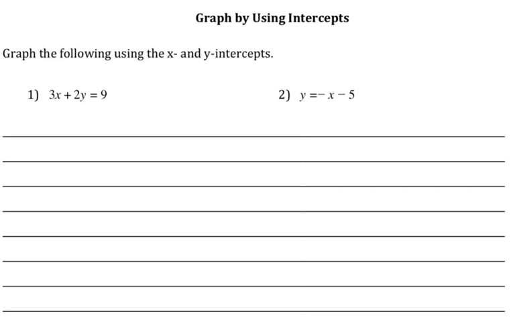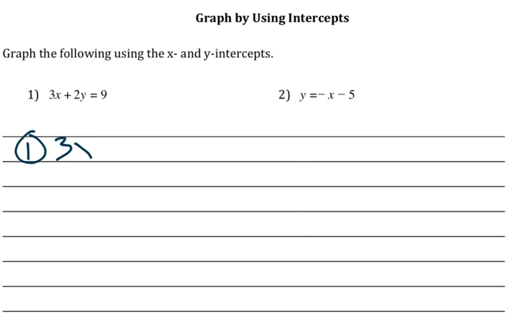Graph by using the intercepts. And when these are already presented to you in standard form like number 1, it's awesome. When it's presented to you in this form, slope-intercept form, it's still awesome, but not quite as awesome. So if I'm looking at number 1, I'm going to go ahead and set this up.